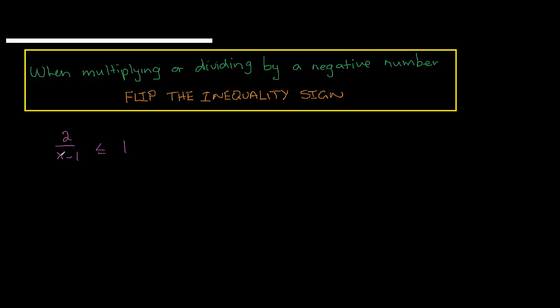So if we're chucking in x equals 1,000,000 here, we're going to have a big positive number on the bottom, and then we times both sides by 1,000,000 minus 1, and we'd be fine. Because 1,000,000 minus 1 is a positive number, we wouldn't have to change this sign. However, if x is 0, then we've got a minus 1 on the bottom, and we're timesing by minus 1 on both sides, so we would have to flip this sign. So there are some cases where we'd have to flip the sign, and some where we wouldn't.